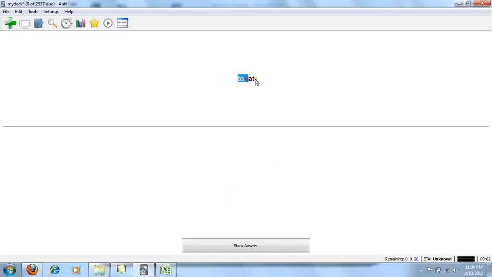Now you see "to" and "at," and you also have options to make this bigger, or to put color in the background, or to do anything you want. One thing I love about this Anki program is that you can choose between 4 options. You can choose very easy, easy, good, or again.